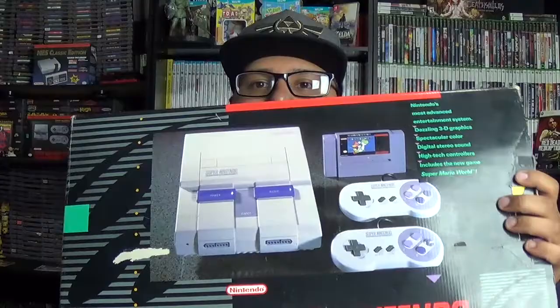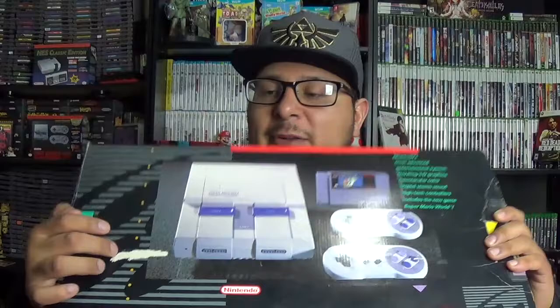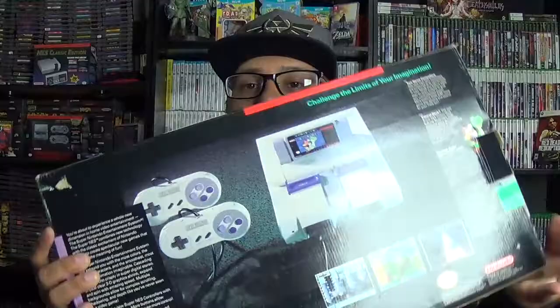Next up, the Super Nintendo console — it was a little heavy. Pretty cool. It's just a little ripped right here; might have been from gift wrapping paper back in the day, like Christmas a long time ago. Here's the back — it is torn right here on the side just a little bit. Oh, there's a little manual hanging out. I do want to get a protector for this as well, and overall I think it's in pretty good condition.